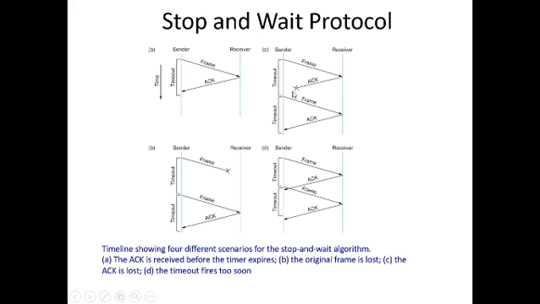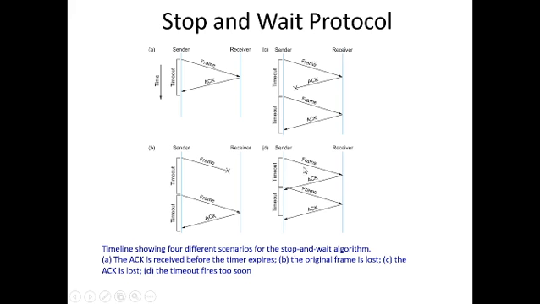Then figure C: the sender is sending a frame and the receiver is giving an acknowledgement, but the acknowledgement is getting lost in between. So after the timeout, the acknowledgement has not been received at the sender side. So the sender will be sending the frame again, and the acknowledgement from the receiver will be given to the sender. So at the receiver side, you can see here that a duplicate frame, the same frame, is received, since the acknowledgement was not received at the sender side and the same frame is getting sent once again.